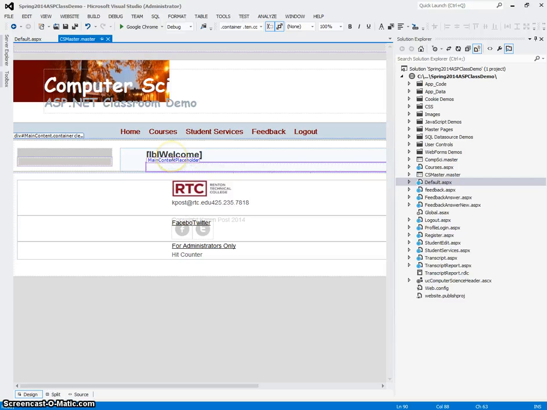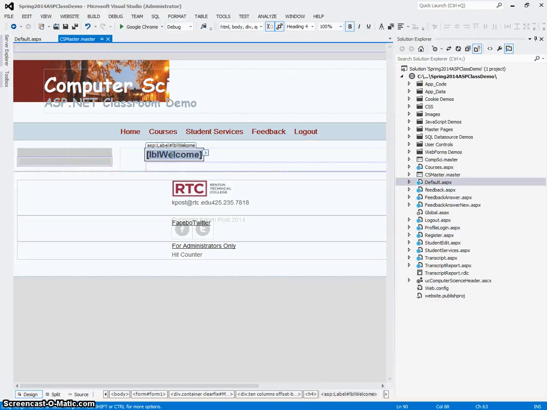Now the style sheet will take care of expanding this picture out at the top and applying our colors, and then we just will be responsible for adding the content in these two areas, over on the sidebar and in the main area. The last thing I want to do with my master page is I want to expose a property, and I want that property to be the LBL Welcome label right here so that we can put a new title in every new page. So we're going to do that in just 1 second.